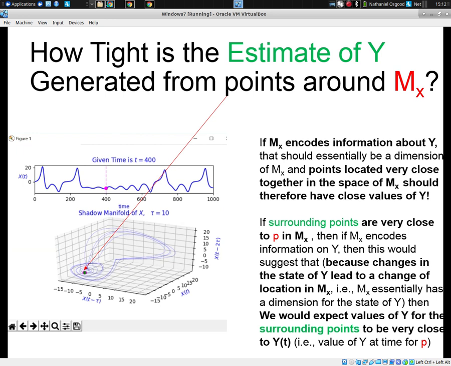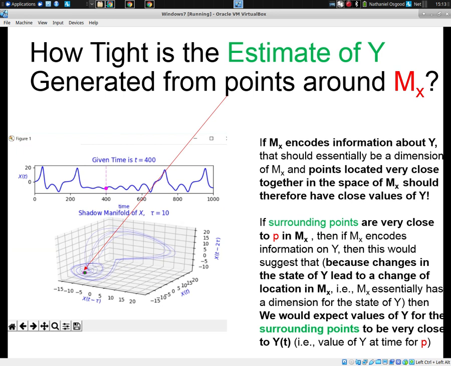And we're going to ask for the exponential weighted average of those points. It's going to be a weighted average of the value of y. We're considering y of t, and we're comparing it against y of t for these nearest points in space, for the times associated with them. And we're going to weight it exponentially, so those that are twice as far away will be really low weighted compared to those at half that distance.